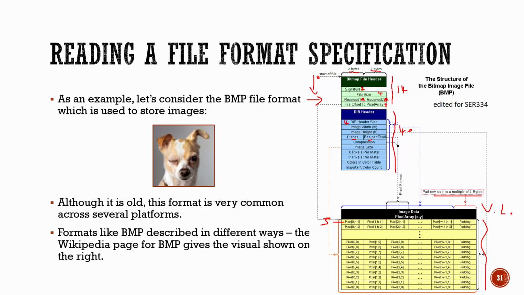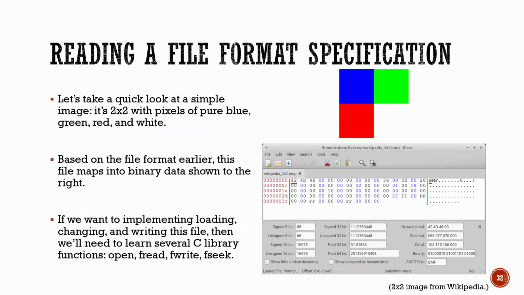Eventually, we'll go through it with a hex editor as well as a C program, and we'll see exactly how things go together. As a final note, to drill down a bit, this is what it looks like if we have a very small image, specifically a 2x2 image, which is what's being shown here. It basically has 4 colors that are all pure: pure blue, pure green, pure red, pure white. And based on that diagram from before, that stuff up top maps downwards. This maps into this. This is our hex editor, showing the different bytes in our program.